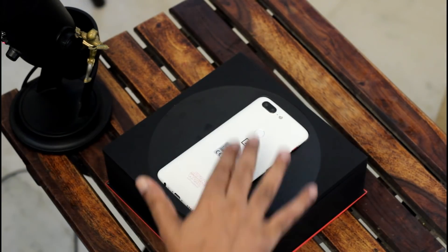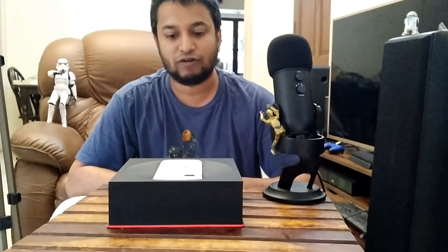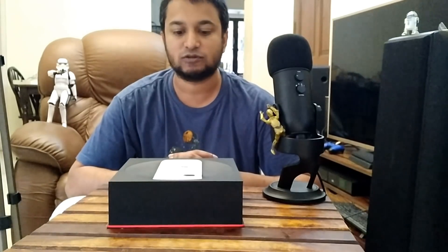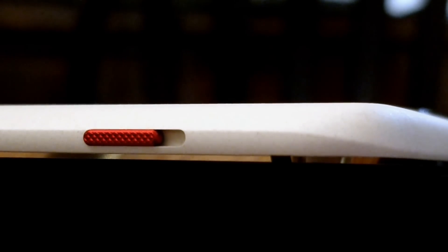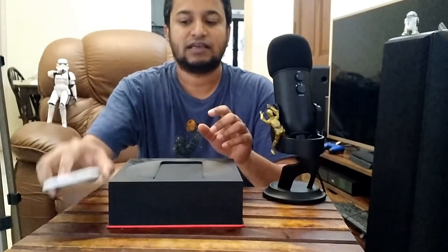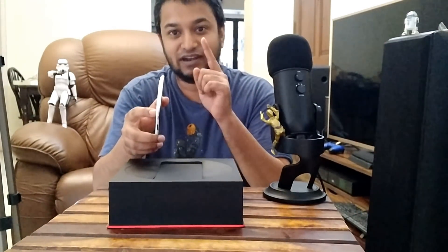Very nice, loving the finish. You can see the Star Wars logo right there. If you don't like it you can use a white ink and just remove it. The fingerprint reader is also white ceramic — I really like that because all my cups and plates in the house are also white ceramic. The customizations of course are the logo and that wonderful slider that is always so useful to everybody. Okay, we'll come back to the phone in just a little bit.